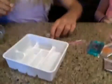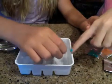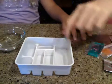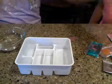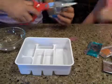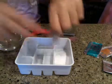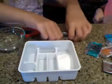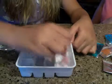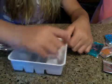You take your little water squeezer in your bowl of water and just get some water and fill it up to the fill line. This is what we're making the rice out of. So this container right here is for the blue packet of rice. So take your rice and dump it in. Pour it in. And you take your little spatula and you mix it, and it's so cool because it automatically turns into like rice.